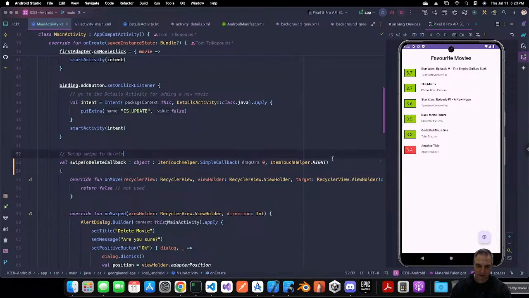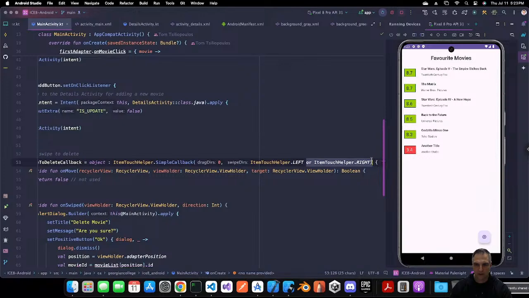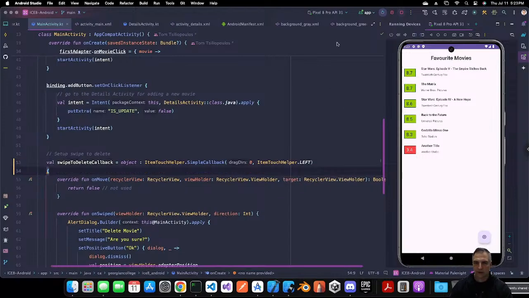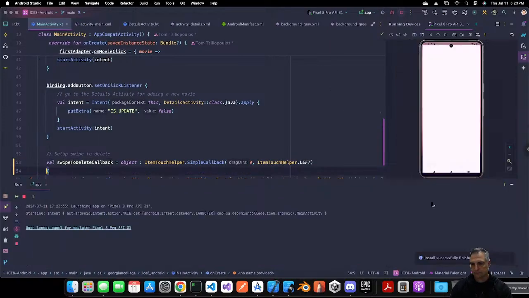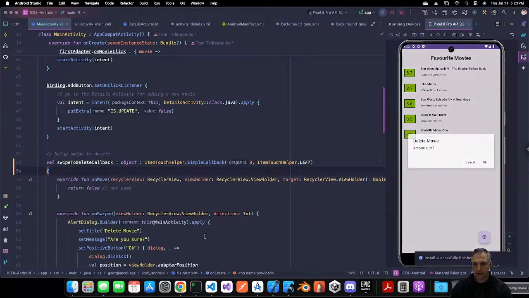All right, let's try that again. So let's undo those changes. And I'm just going to go there and just grab this part and delete this part. There we go. That's left and right. We just want it from the other side. Let's try that again. So minor changes here. And so again, if I go from this side, now you can see that from right to left is what this means. Then I can decide whether I want to delete it or not.